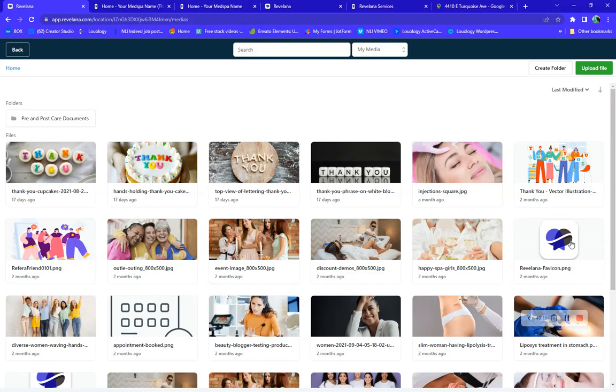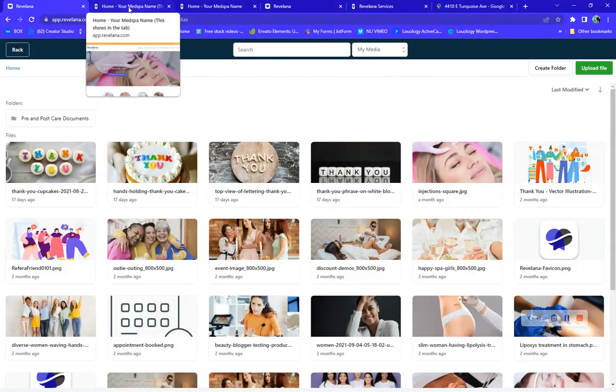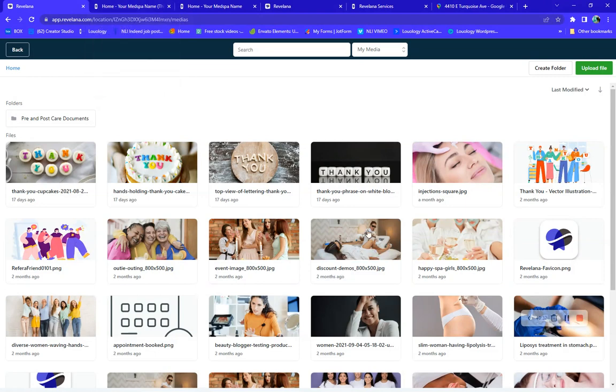Once it's in there, what you want to do here is right click on it. Then get link. So you want to left click on get link. Okay? Then when you go back to where we were, you want to right click in that field, or just do Control V, paste that link that you just picked up here. Paste that link into that empty favicon field, press save, and you're done.